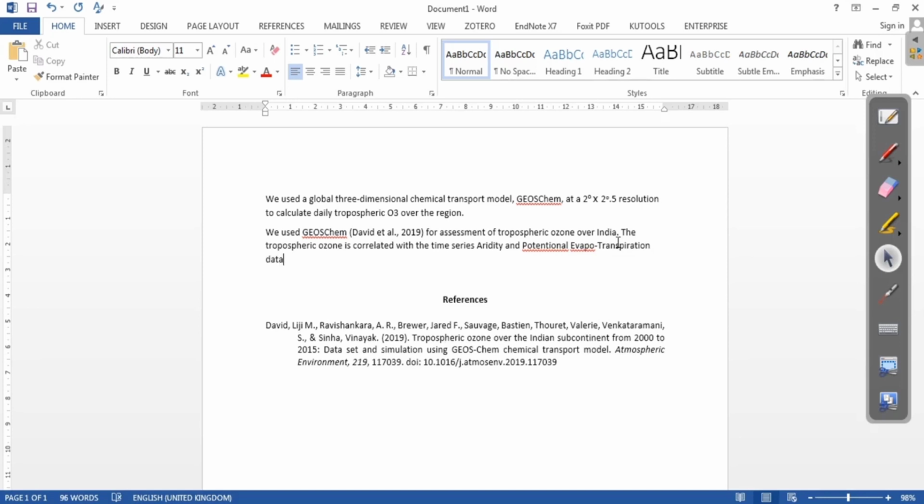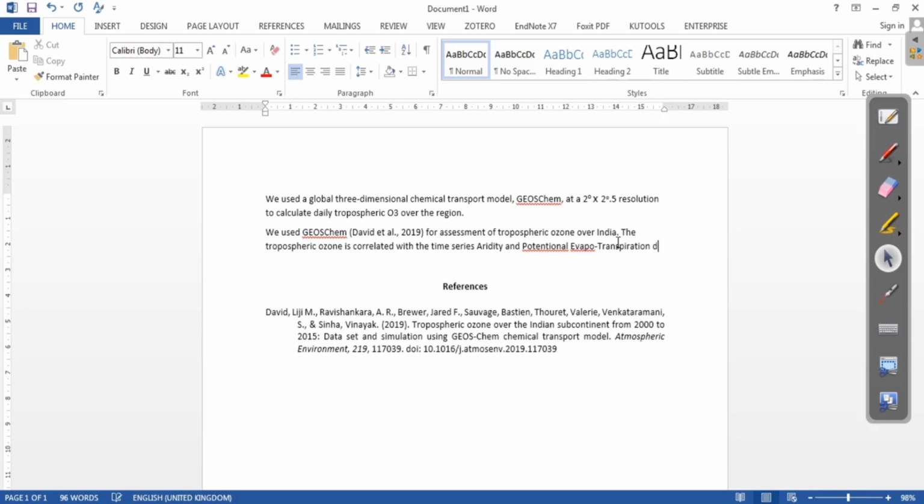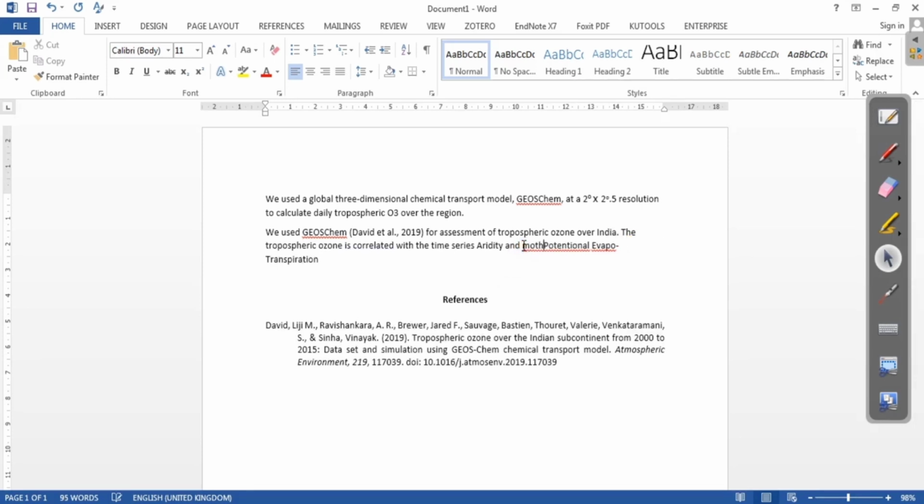Now at the end we will just cite the paper. Let's make it more realistic and write monthly. Now you can simply cite the paper here at the end.